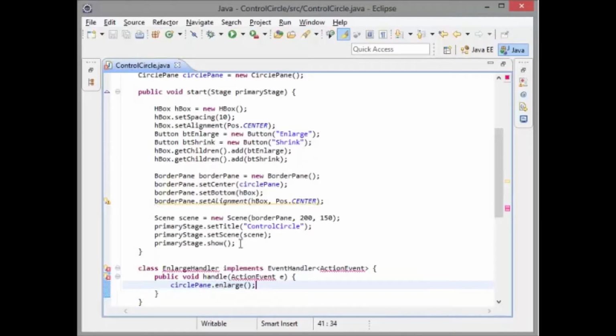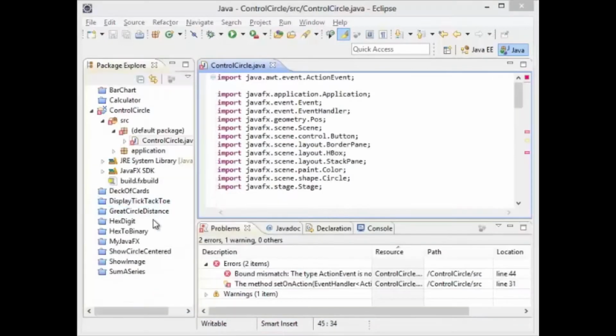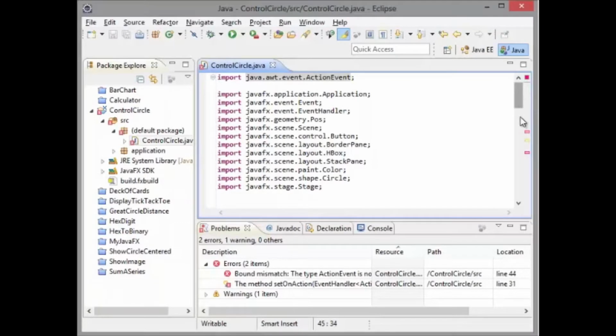Alright. What do we need? Oh, we need to import that. Why is that complaining? Okay, so it turns out maybe we shouldn't be quite so confident in letting Eclipse do our code completion, especially for the import. So what this error is, it's not entirely obvious at all.